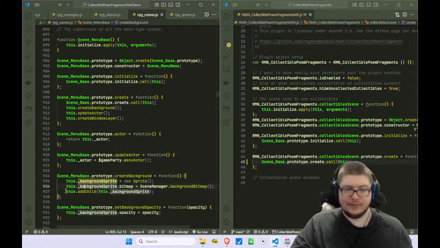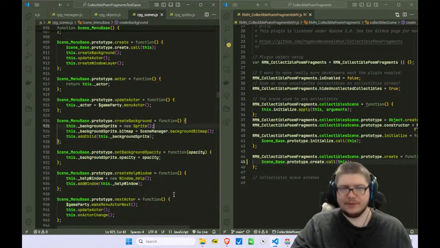This is just like in Pixi. This addChild comes up a lot in Pixi. That's just how you add things to the stage. So I'm going to want one of those, and it's going to be exactly like this. That was kind of my point, createBackground is really simple. It should be pretty much the same. I'm not sure if I want one of those, but it doesn't hurt. Since I plan to get to this from the command menu, I probably don't need to create background.